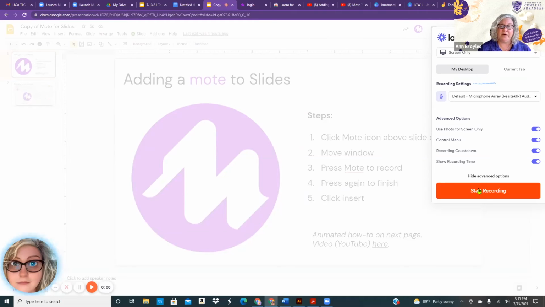And you can also use it with coworkers, or even if you find a really neat link for some kind of app that you want to share with an administrator, you can click up here and do the quick video, embed it in an email, and send it. And sometimes people might be more willing to just watch a video and understand what you're saying as opposed to reading what you put.